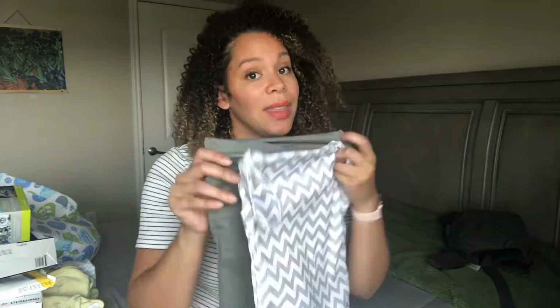But you don't have to be a cloth diapering mom to use these. It has two different compartments, and you can put swimsuits in here and dry clothes in here. You can put dry clothes in here and wet spit up clothes in here. If your baby has a blowout, which they absolutely will, no matter what kind of diapers you're using, it is so nice to have a place for dry clothes and wet clothes. These weren't very expensive at all. They're reusable. You can use them for years and years to come.